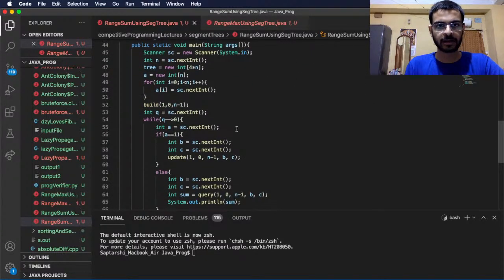So we are going to build it and no queries. We are going to add 8 numbers and print this. Or we are going to just enter 4 numbers and print this. So Java range sum. Okay, CD.